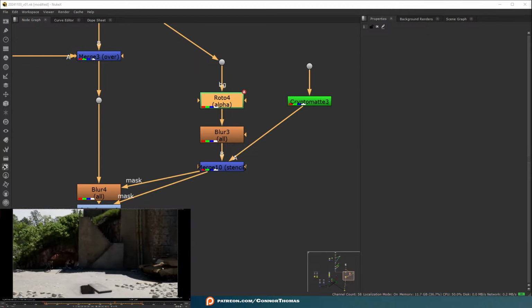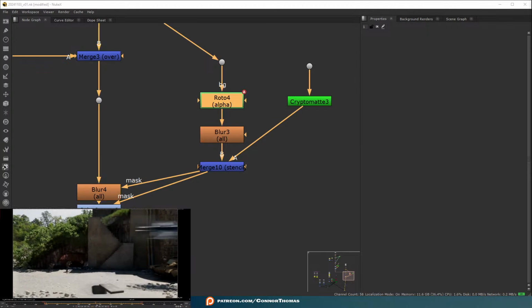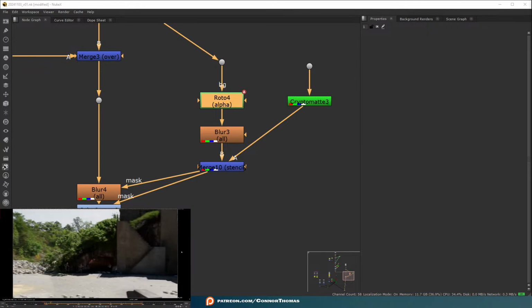Yeah, that looks pretty sweet. I like that a lot, actually. It's very subtle, but I think it adds this nice little atmospheric effect to everything.